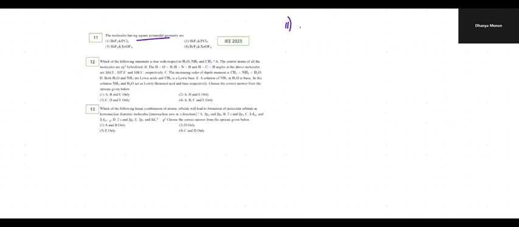Let's move to our second option, which is SbF5 and PCl5. PCl5, we just checked. It doesn't have the square pyramidal shape. We just saw PCl5 doesn't have square pyramidal. It has the trigonal bipyramidal. But let's check for antimony. Even if antimony does have it, the answer will be wrong because both of them have to have the square pyramidal shape. But let's check.